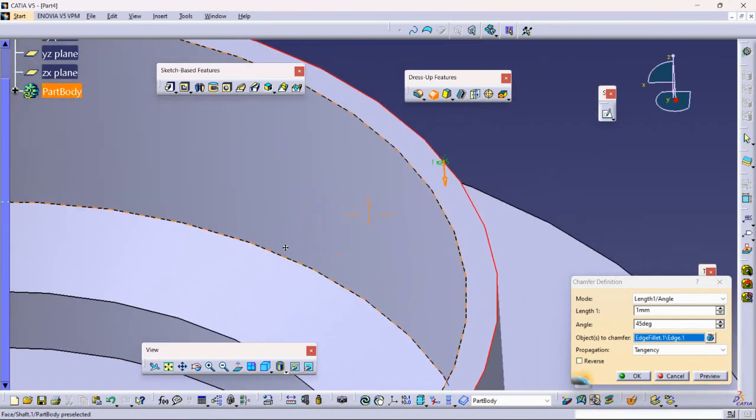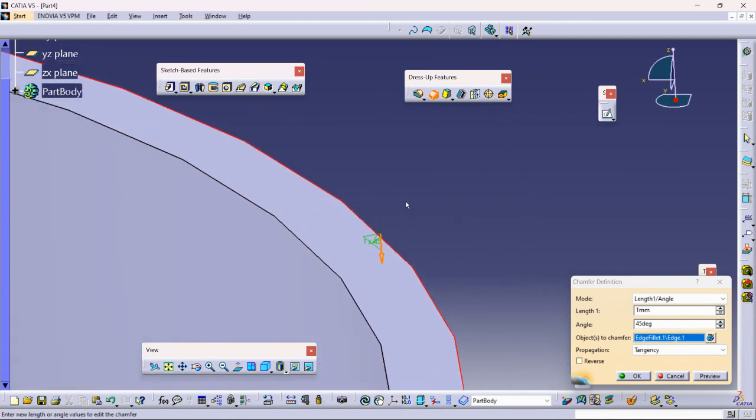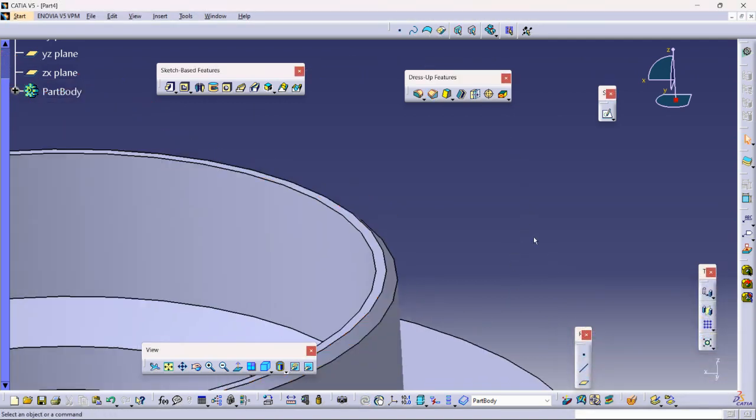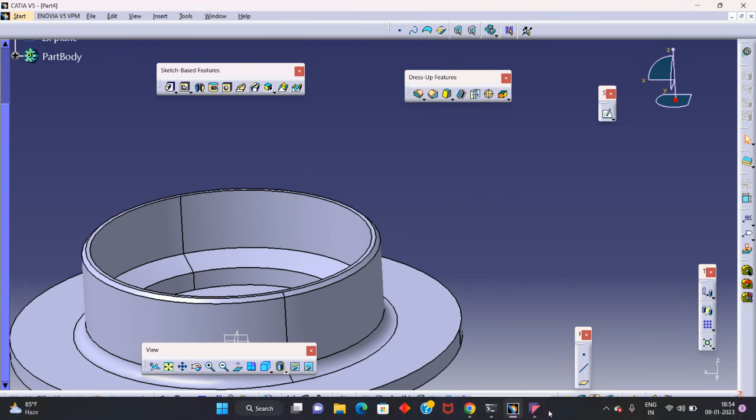I'm selecting this edge, mentioning the length and angle, preview. Chamfer is there. That is revolve, groove, edge fillet and chamfer.